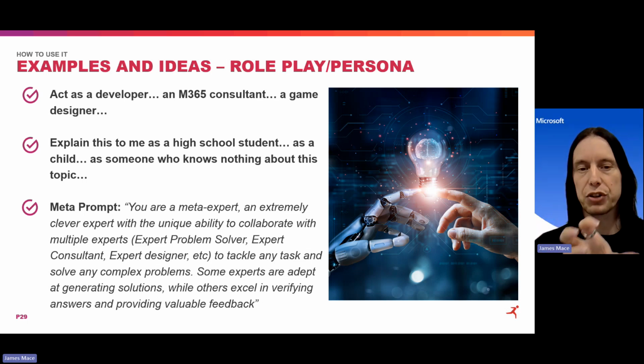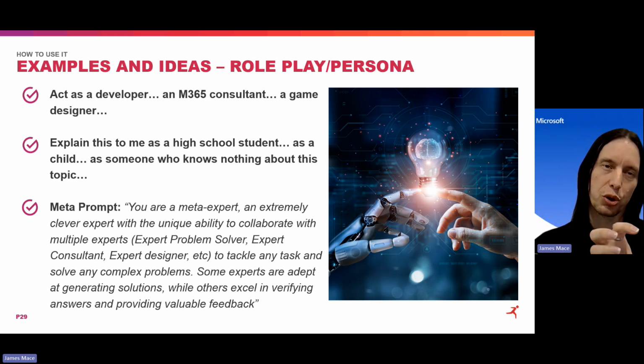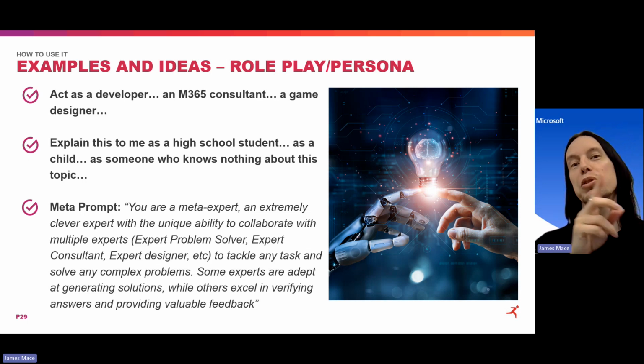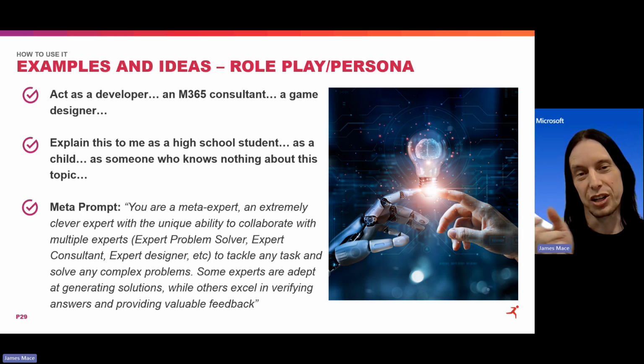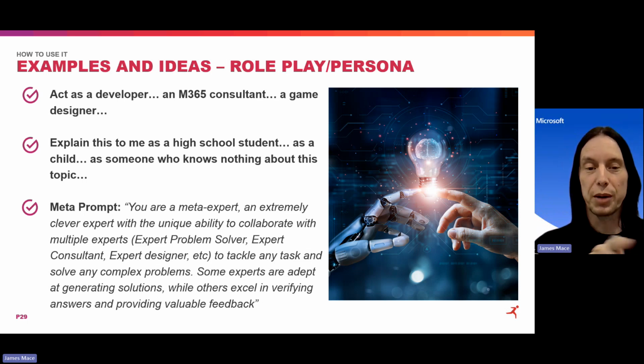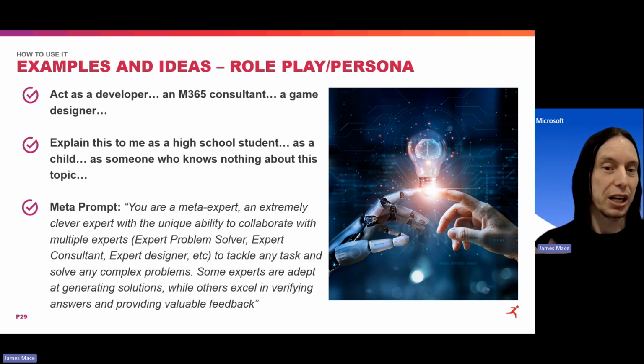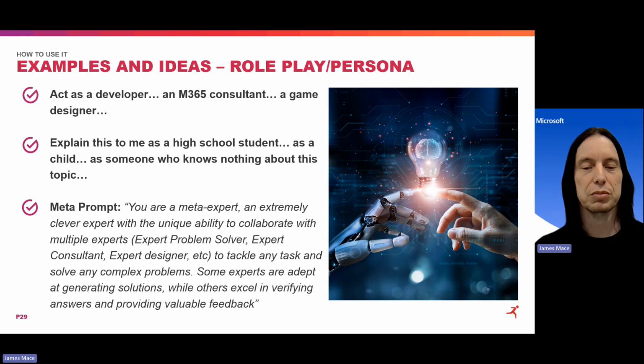You need a little bit more after this, but you basically tell the tool that it's a meta expert, a clever expert with the ability to collaborate with multiple other experts, right? Then you follow up this prompt by saying, this is kind of what I want to do, to challenge whatever you're doing within your prompt. And you say, now summon the right expert and begin solving the problem.